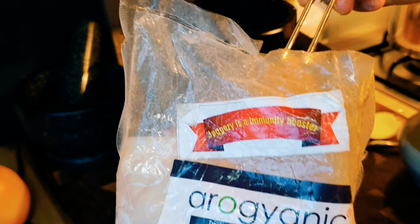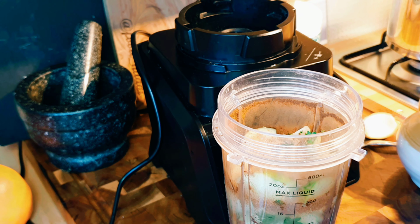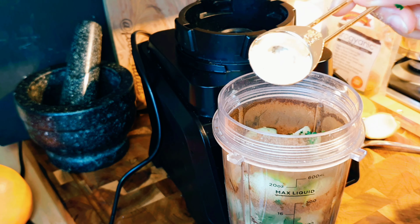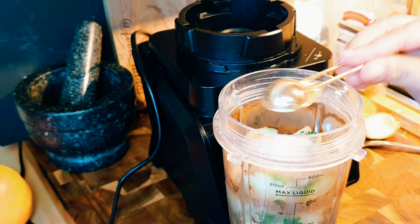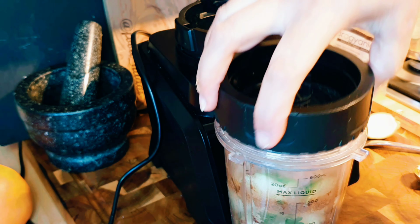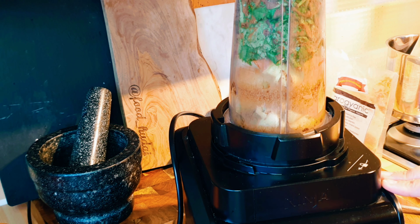A teaspoon of the jaggery. If it needs more, I can always add more. Actually, what I might do is add 1.5 teaspoons. There we are. And then the salt, I'm going to add about 1/2 teaspoon, because this is pink Himalayan salt and it tends to be quite strong and well, salty. Start with low.